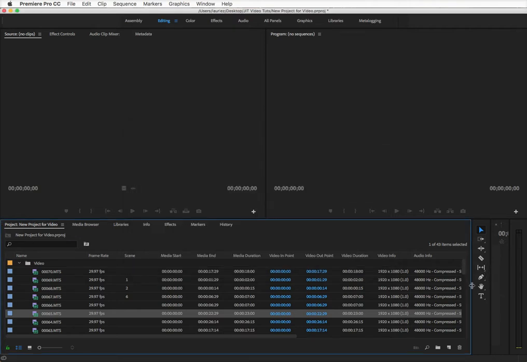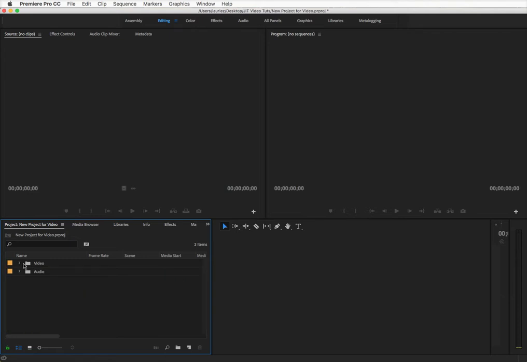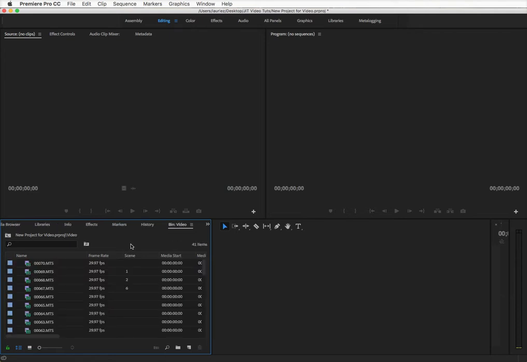Now, another thing I wanted to show you is that you can open a bin this way. Whoops, let me give you more space here. Or you can double click on it. It depends on how your Premiere is set up. Sometimes if you double click, it will pop into its own window. Sometimes it will just stay in the same bin. I like it when it stays in the same bin because then you don't have a floating window to get in the way. But you can also make that bigger. So that is how that goes. And if you want to go back, there's this little file arrow right there.